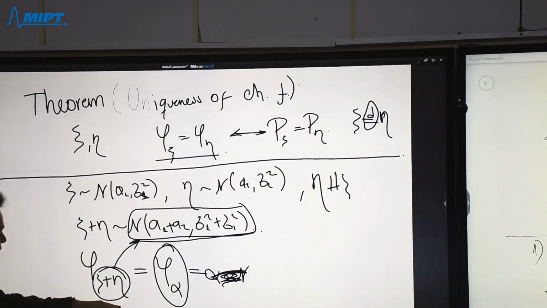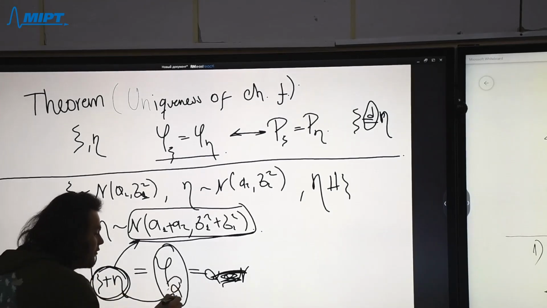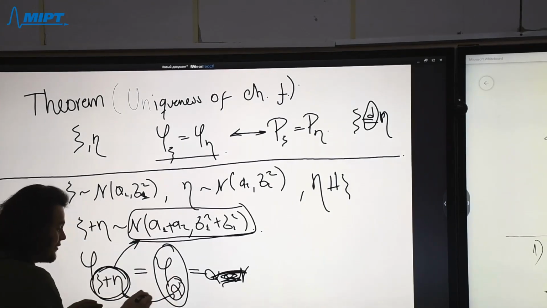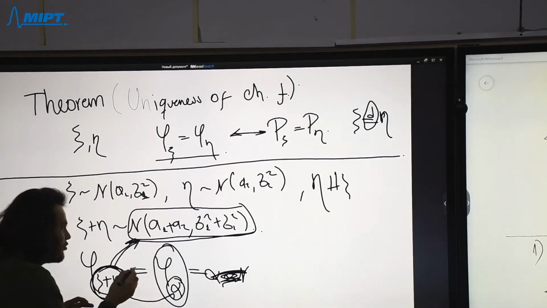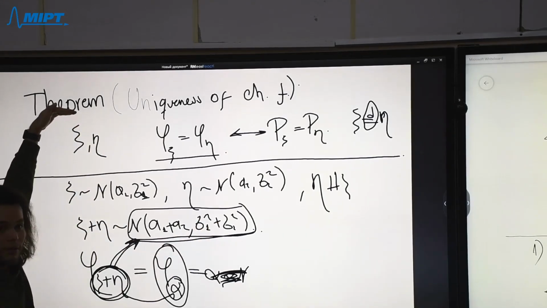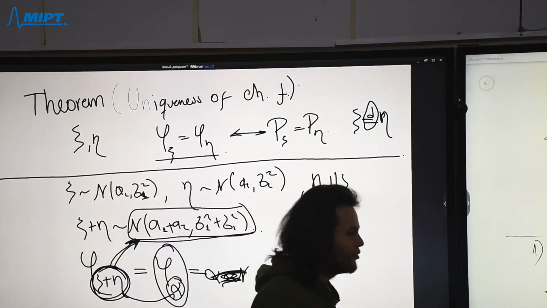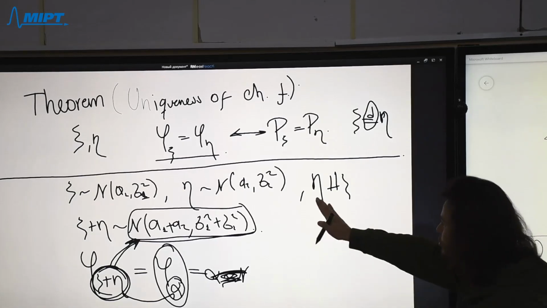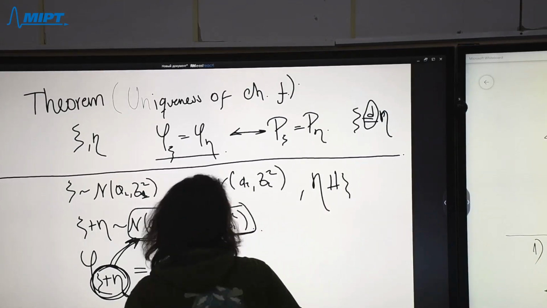So it's not that we had the sum of something and we obtained that this is equal to the characteristic function of some random variable with some distribution, but this is different from this. No, it means that this has this distribution. This is because of this theorem, all right? If they coincide, then it means that they have the same distribution, right? And we are going to use that today during the seminar. Okay, we have that, the uniqueness.